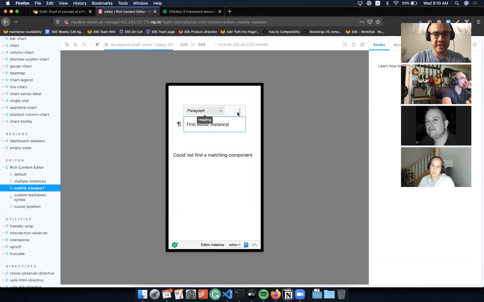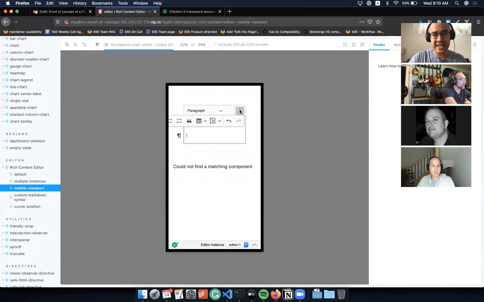In this case, the classic editor toolbar is hiding part of the toolbar items because they don't fit in the screen. And the same is true for the block toolbar. So they will make it responsive as well.